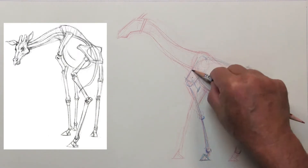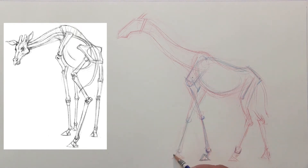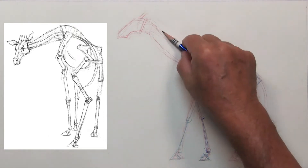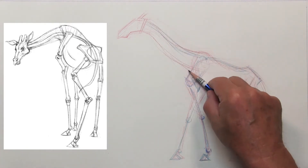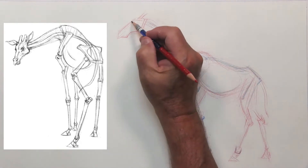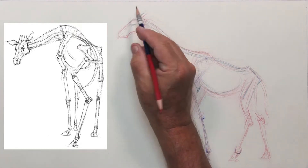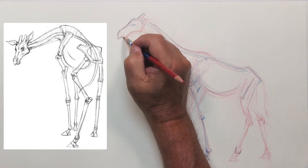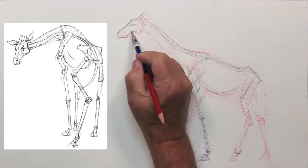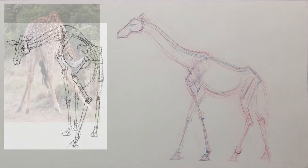I'm using the blue pencil to now pick up some anatomical points. I'll make sure those landmarks like the knees, elbows, and hooves all sort of work in tandem. I'm making light reference to the anatomical landmarks where the skeleton influences surface form. When you look at the diagram to the left, I'm translating the skeleton to tubes, balls, and levers — not what the real bone looks like — because that would hamper my design.